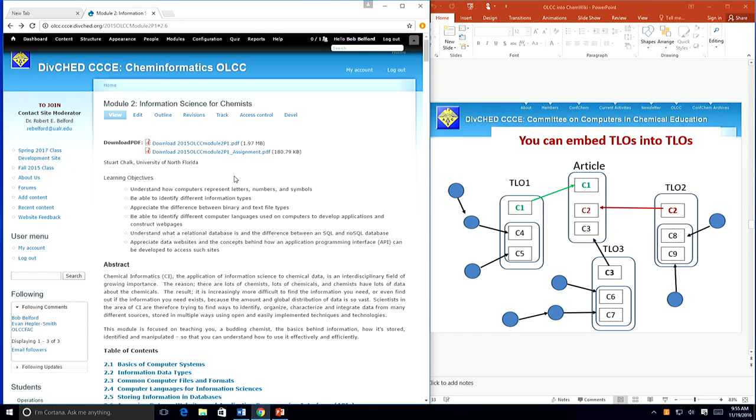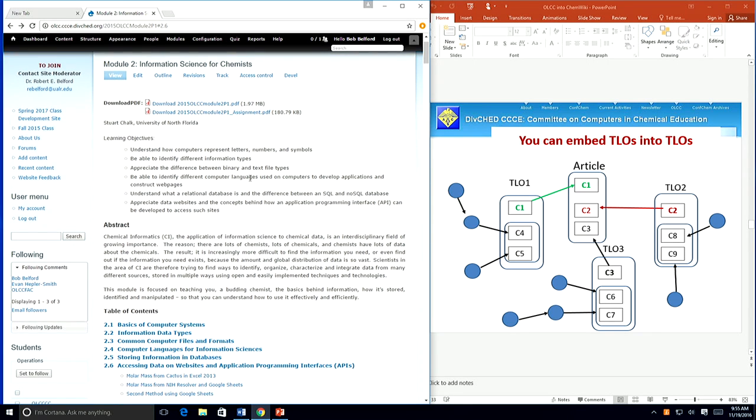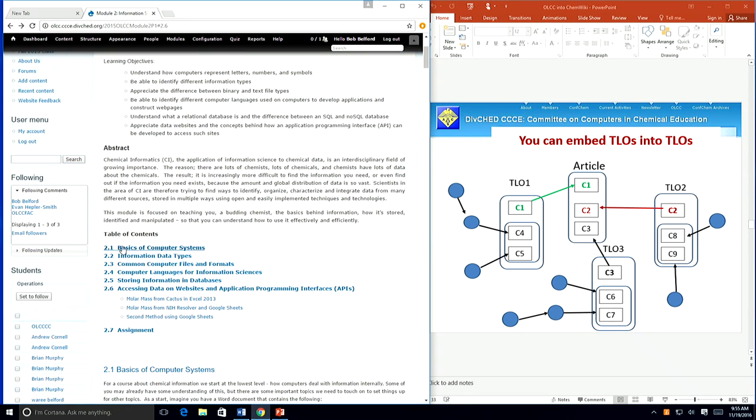An extensible nodal network, or an educational ontology based on the concept of apartonomy. Here I have an article, okay? This article is a specific type of content within Drupal, and this particular article has 7 embedded teaching and learning objects. Now here's teaching and learning object 1, and the caption of this object is embedded in the article.